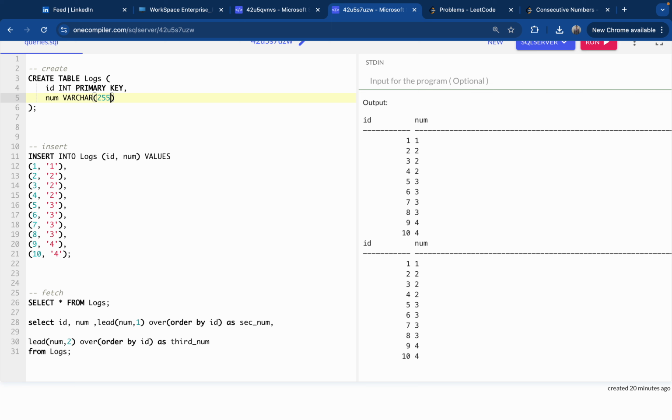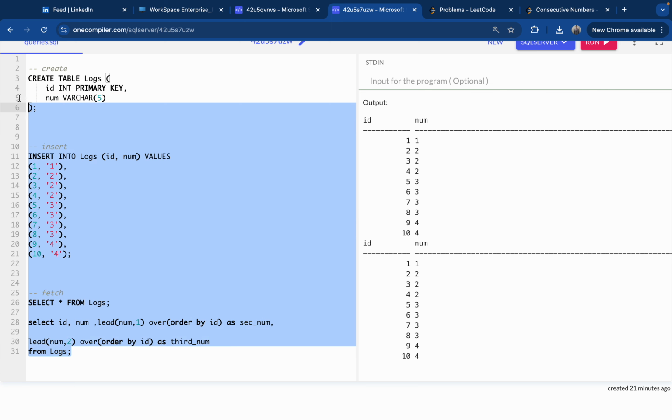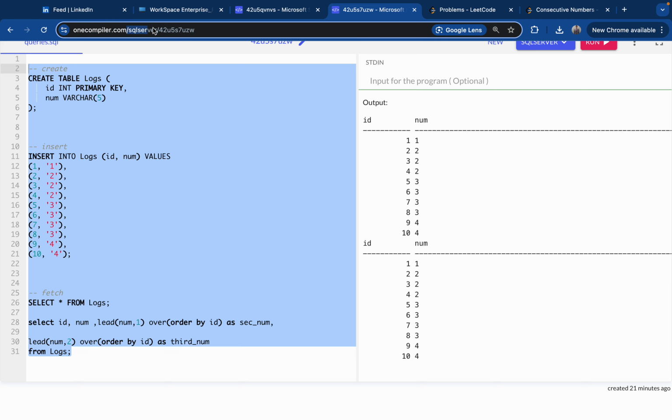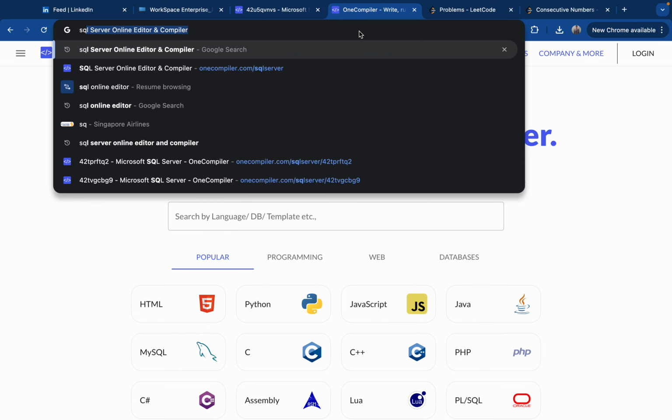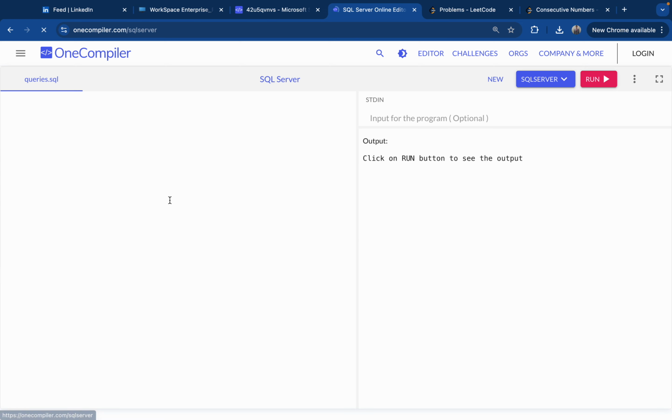Okay, I'll change this to 5, and then we can run it again. We can open it in a new one. SQL piler, this one.